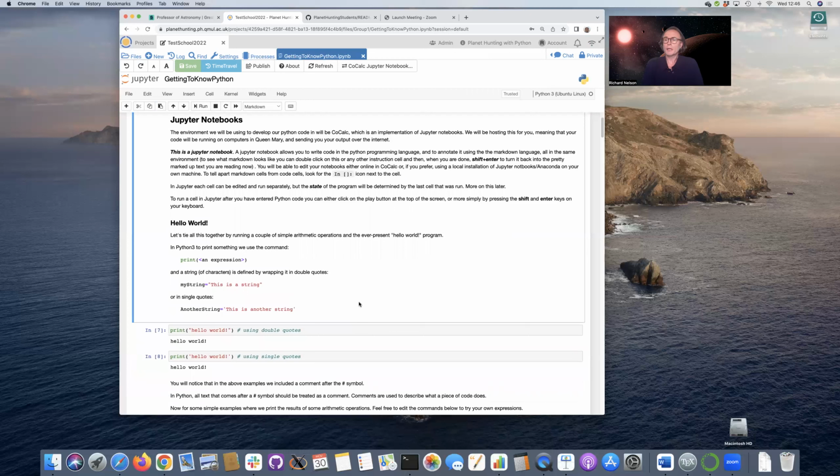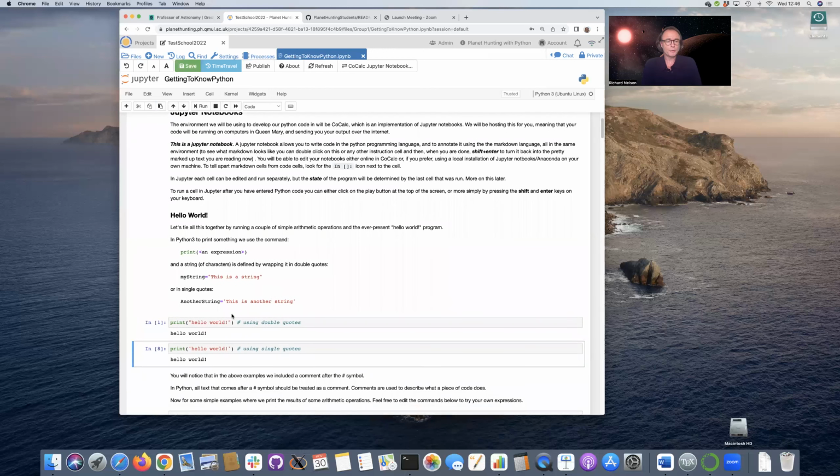The other type of cell that we have is called a code cell. That's where you actually type in a real Python command, and then you can execute that cell. And in both types of cells, once you've put in your commands, the way that you execute it is to make sure that your cursor is clicked onto the cell that you're interested in, and then you press the Shift button, and then you press the Enter button. And then that creates the output after the computer has executed the Python command.